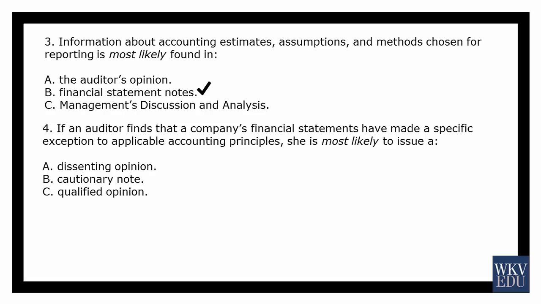I said that there are 4 types of audit opinions: an unqualified opinion, a qualified opinion, an adverse opinion, and a disclaimer of opinion. An unqualified opinion is perfect. On the other hand, a qualified opinion is one where the management has made certain exceptions to the accounting standards and accounting policies. Therefore, option C is the most correct option.